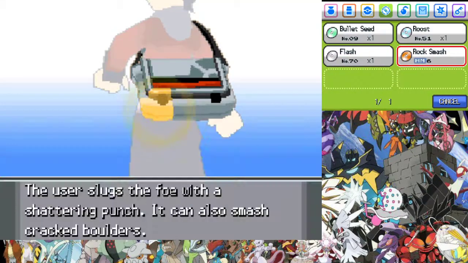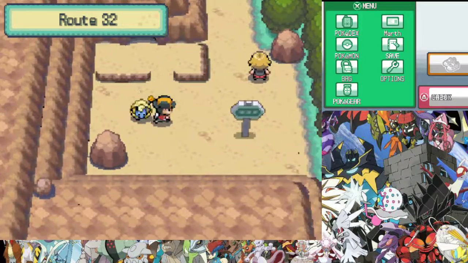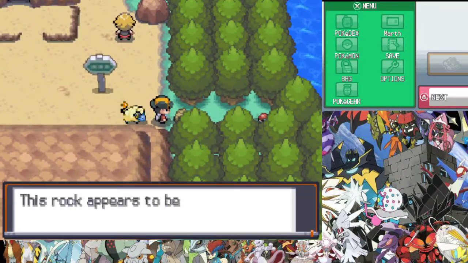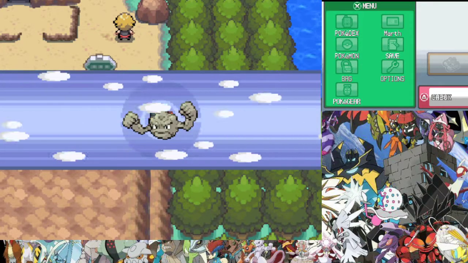I didn't want to teach that move to Casper because that move is really bad, and I didn't want it on his four moves, since a Pokemon can only learn four moves. So I'm just not wasting it on one of my team members.